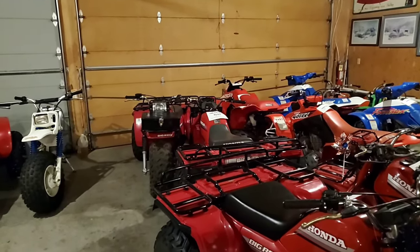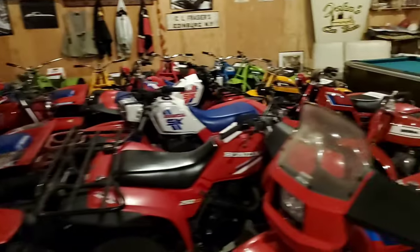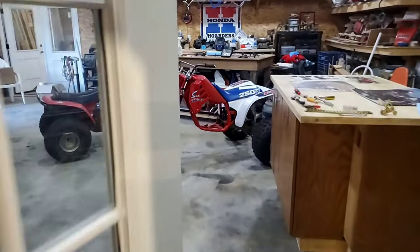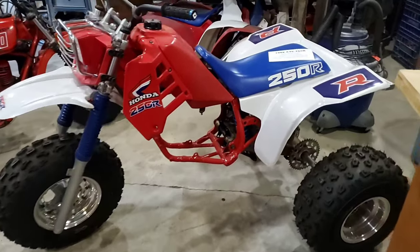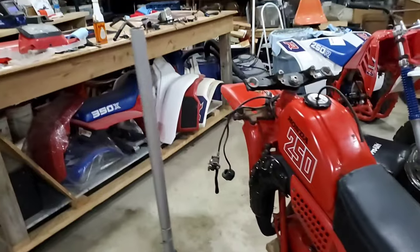I want to bring that in and put the new petcock on the tank and give that a once over to see what the heck's going on. But that's where we're at. And of course, eventually we got to get back to this guy. Split the cases on the motor and do the rebuild, but that'll be in a minute. So here we go. And down the rabbit hole we go.